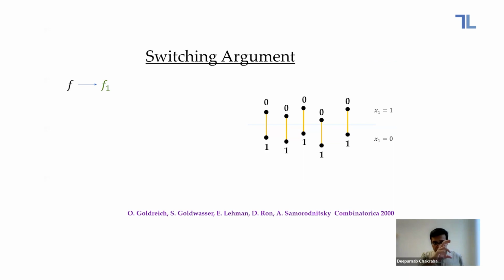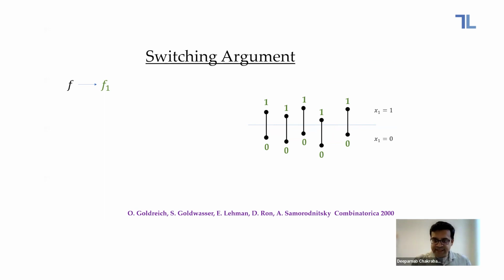So the switching argument looks at all, so again, it's all analytic, it's not algorithmic. You're looking at all these edges, they form a matching, and you fix them just by switching their values. So wherever there was a 0, 1, I make it a 1, 0. So that's how you fix them. And as soon as you fix them, you make all these violations go away.